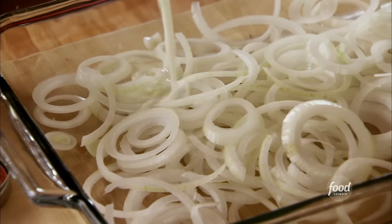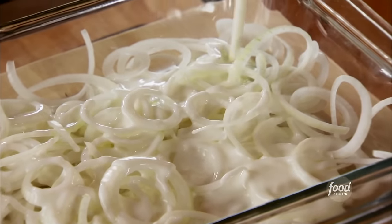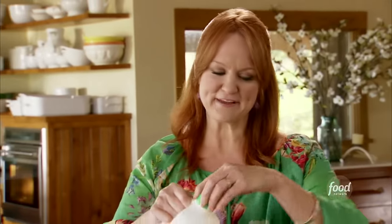Now, one of the best parts about this salad is I top the whole thing with thin fried onion rings. I've got 2 onions and I sliced them really, really thin. And I'm just gonna do a quick soak with some buttermilk. It's just gonna moisten them up, take a little bit of the pungent onion flavor away. And while they're sitting, I'll make the dry mixture.